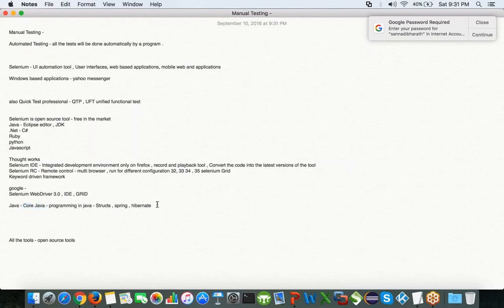When I say core Java, we will understand how to declare variables, what is a class, what is a Java object, and then how we can use loops, methods, and conditions, and the object oriented OOPS concepts, all the OOPS concepts, and then how to do exception handling, and then the collections, which is nothing but data structures.